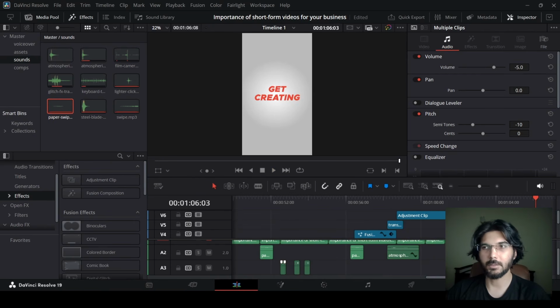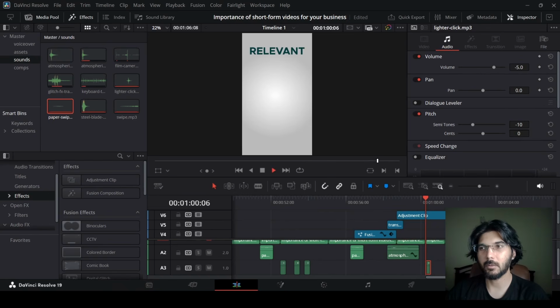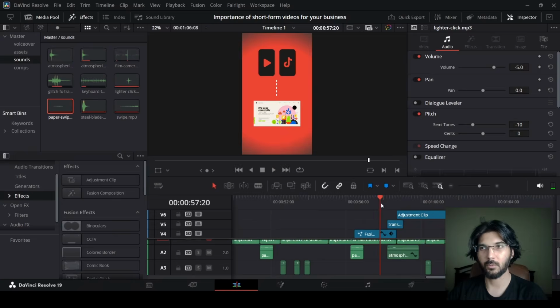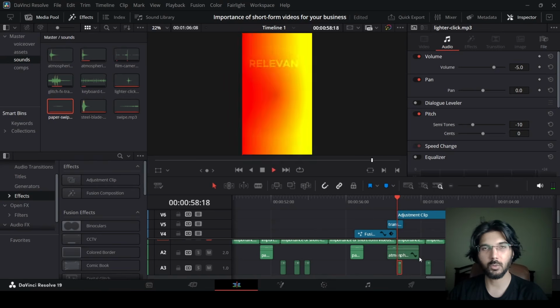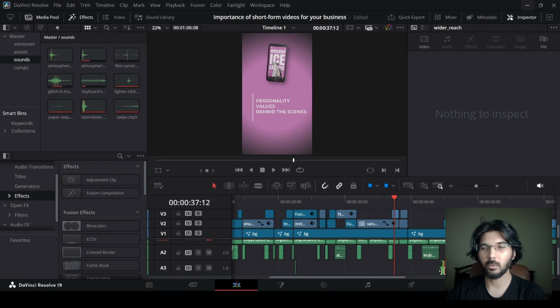So the main thing is that all you need to do is just use these sound effects depending on the type of animation happening. So for example, I just selected a sound effect for the text. Now it's going to be the same sound effect for all the text that we have in the video. There can be a slight variation, but it's always a good practice to have one sort of sound effect for one sort of animation. For example, the text animation, I had one sound effect right here, as you can see, and I just copied it throughout the video.